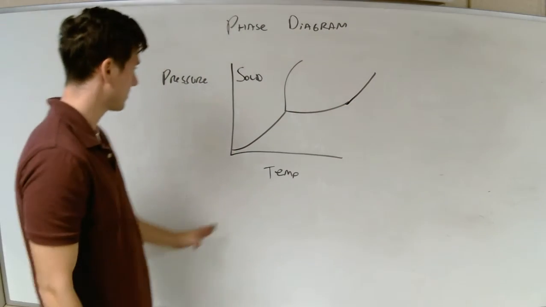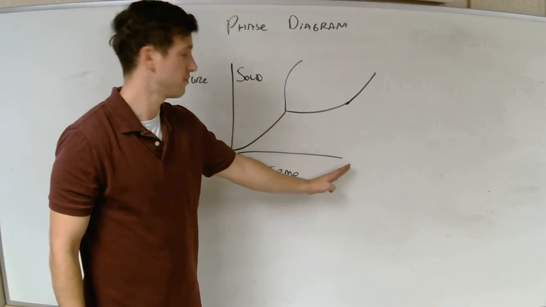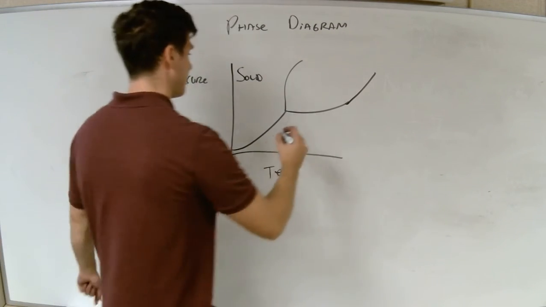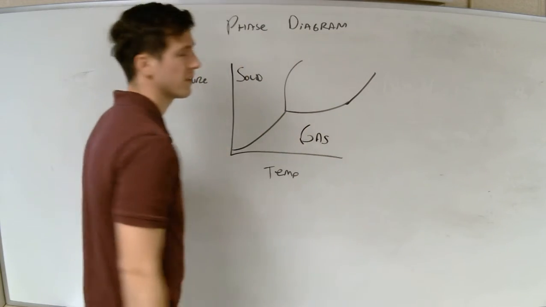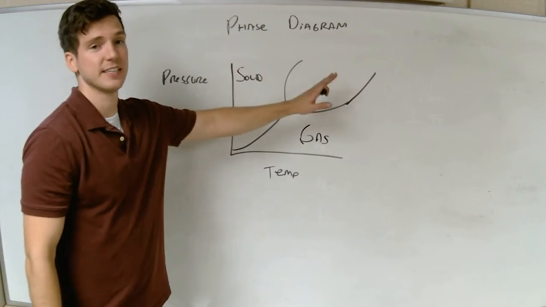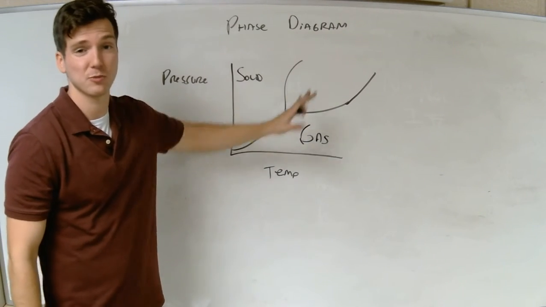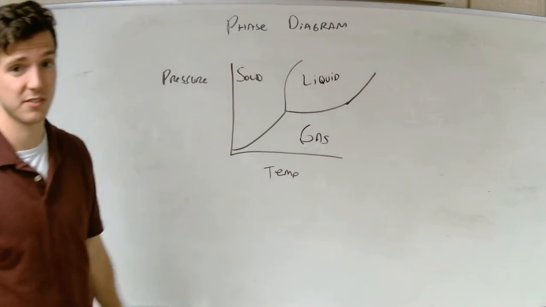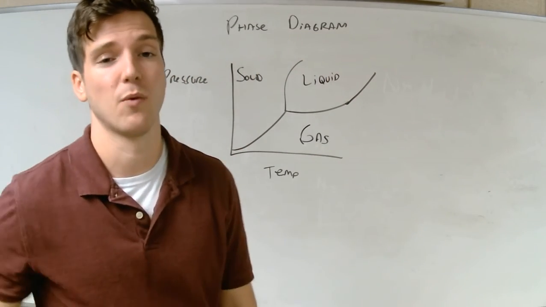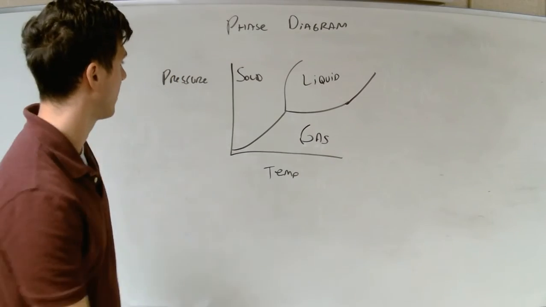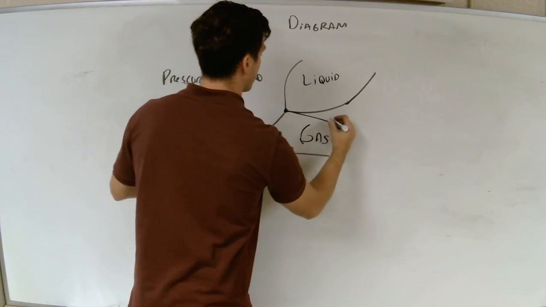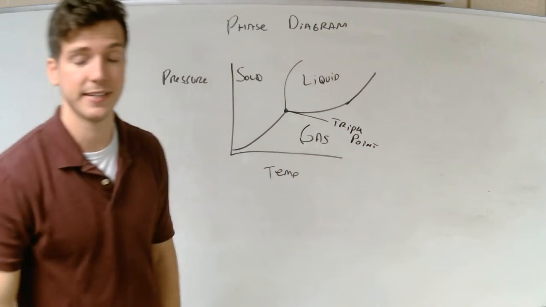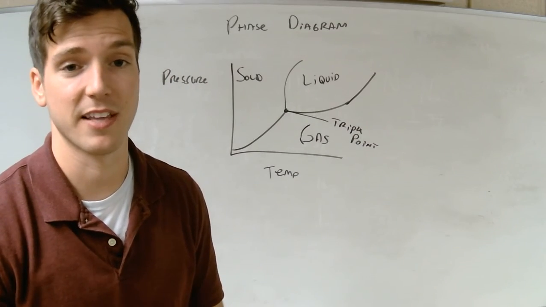What if we have a really high temperature and a low pressure? Low pressure, high temperature, that's going to be a gas. Things are going to be moving real fast. And as you could guess, here in the middle, a balance between pressure and temperature is going to be liquid. It's good to know these, and to understand what part of the diagram is what. One thing to note is this point right here is our triple point. It's where all three states of matter exist at the same time.